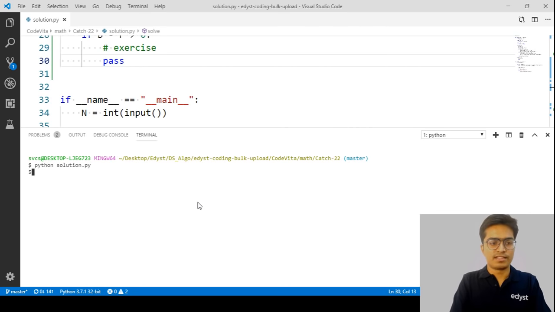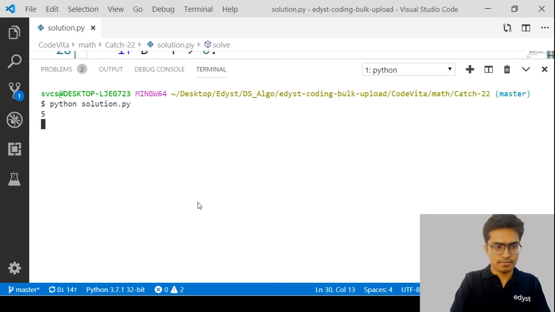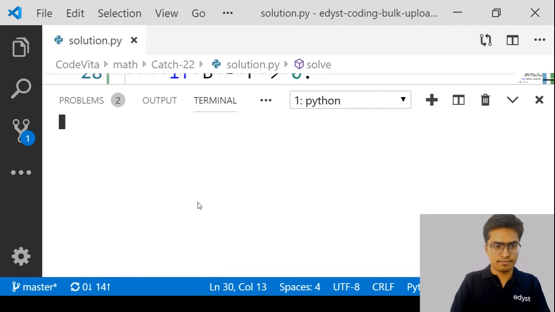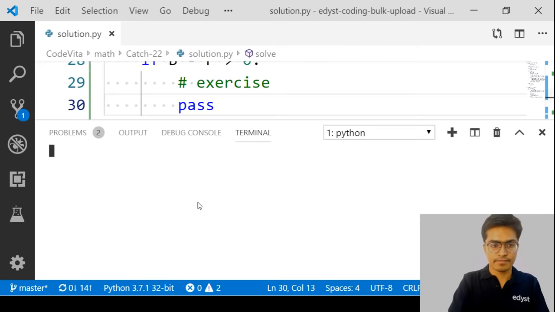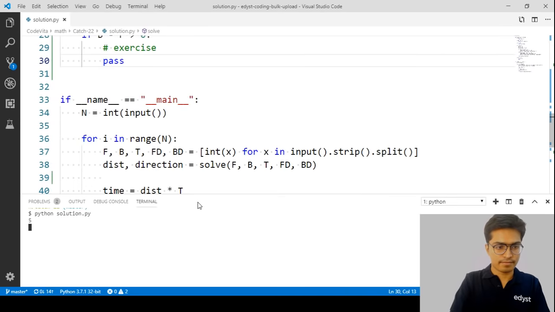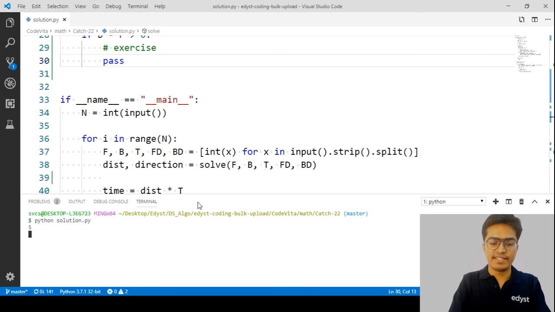So let's go with 5 test cases for now. So let's start with the easy one. Front and back both moved by 4.